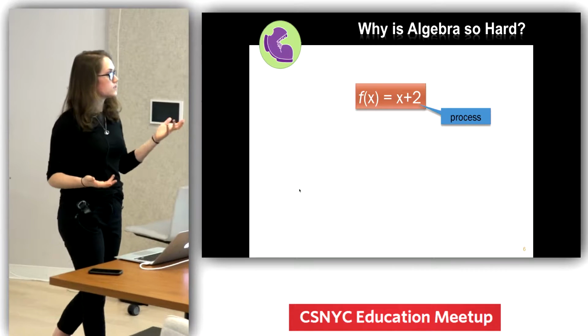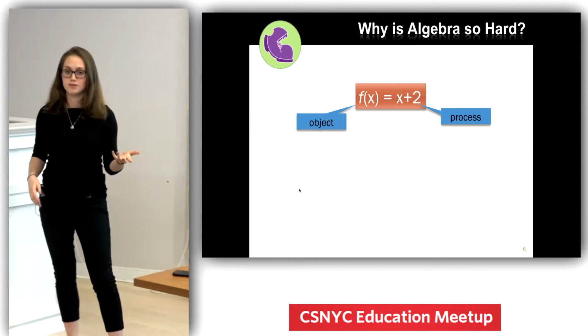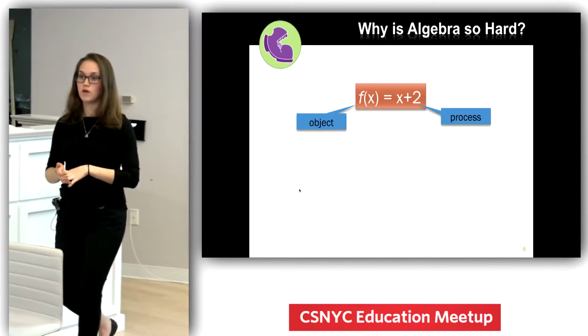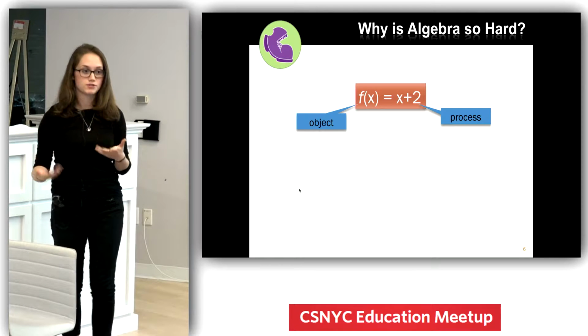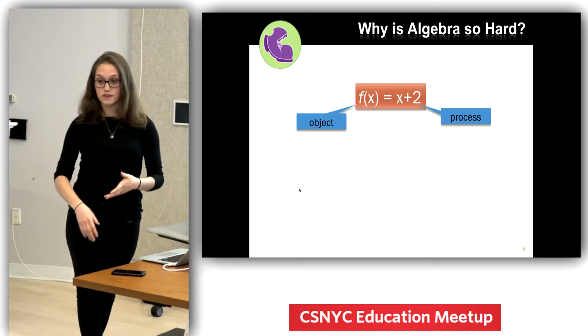No longer are you asking students to give you an answer to a mathematical question. Instead, you're asking them to describe an object. And this is the first time that math is completely different for students. It's no longer arithmetic. It's asking them to describe objects. And what makes these objects so difficult is that they're so abstract, we can't even look at them head on.